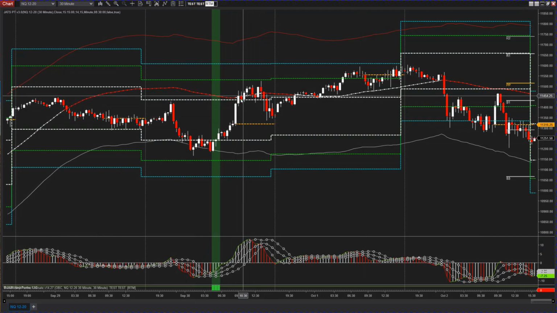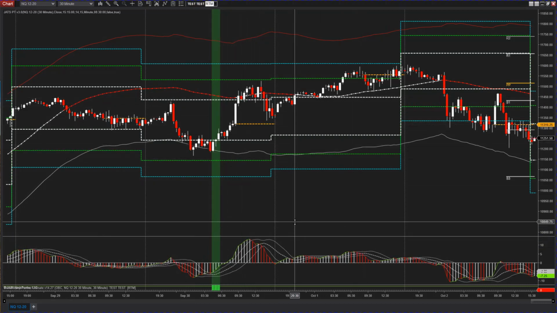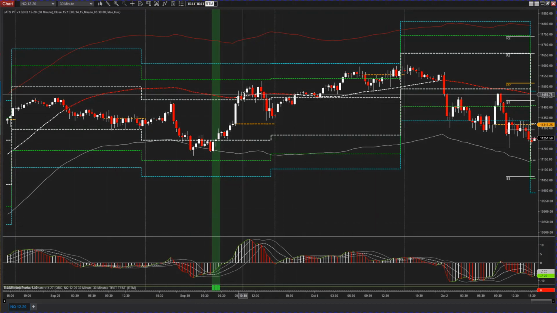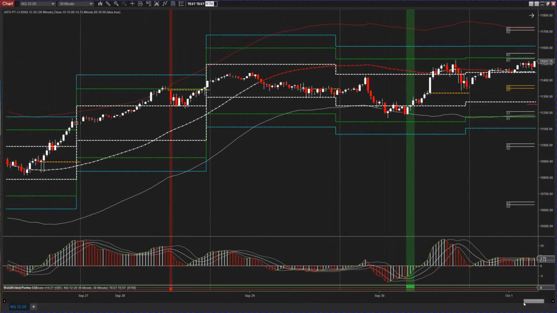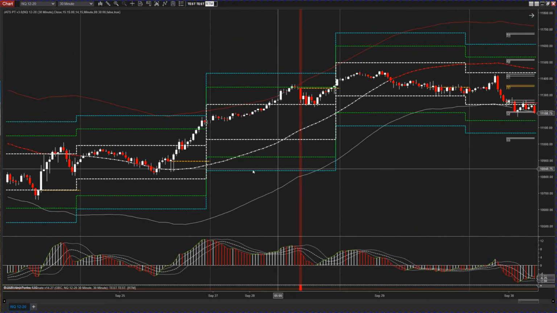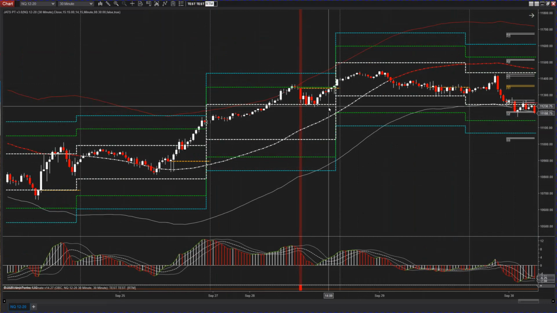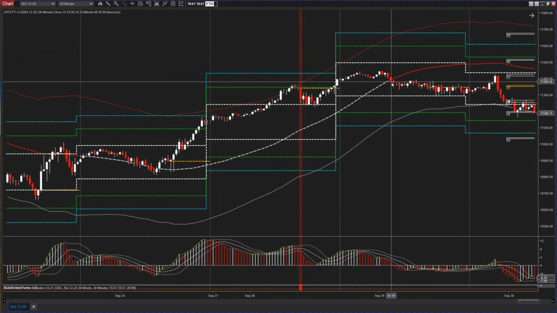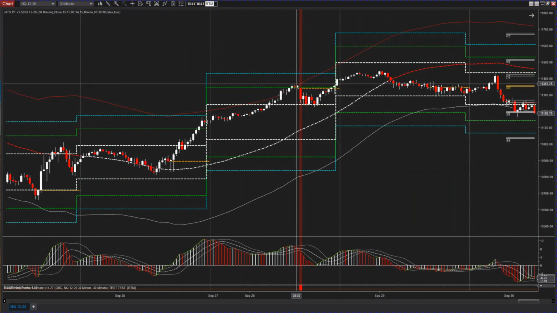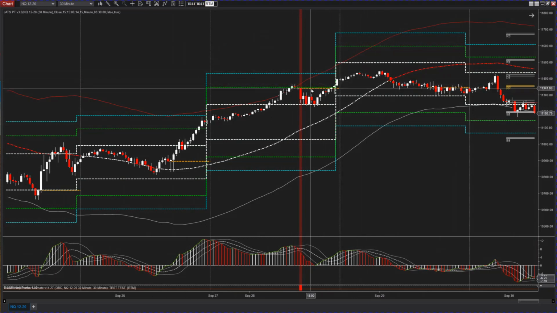And there it is right there. So there's your trade. It works better when the linear regression line is flat. If you get a trade where the slope is very sloped, we went back to the trend line, but you didn't make any money because it was going up. In fact, you had to sit underwater to get back to your trend line. So not as good of a trade.